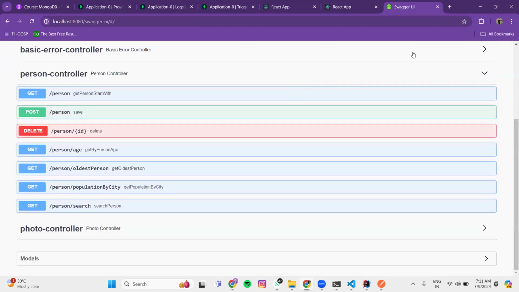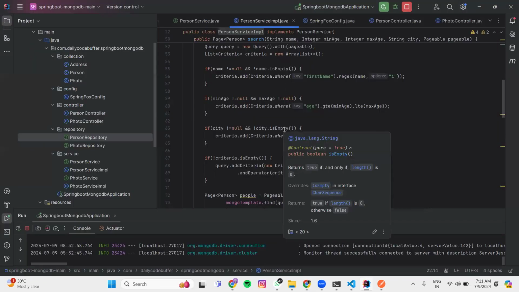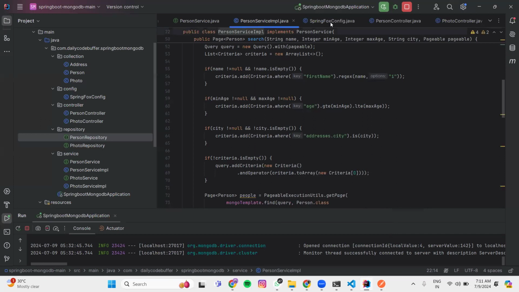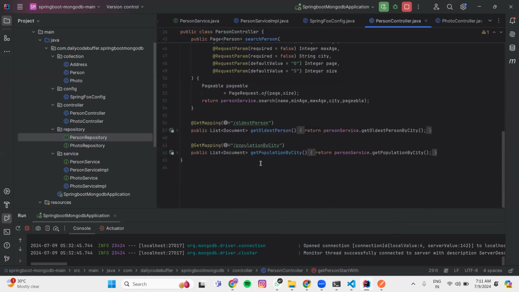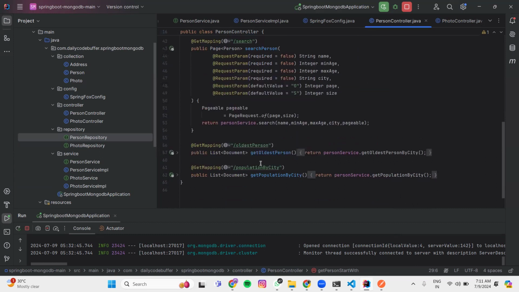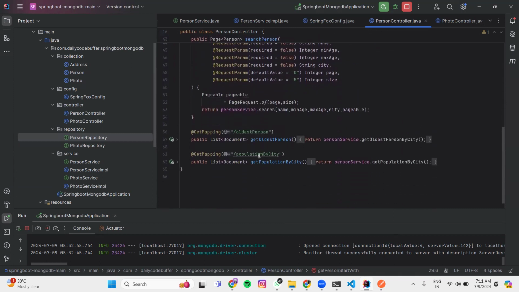Now to use aggregation functions from MongoDB inside of Spring Boot. For example, we want to see the oldest person in a particular city. So we use the get mapping oldest person. We pass the list of document. So we have this method.